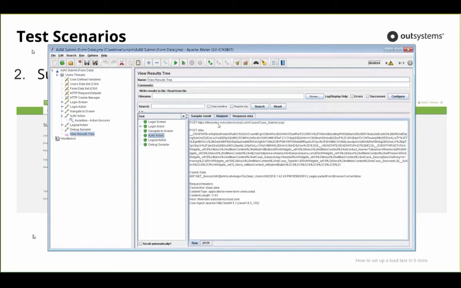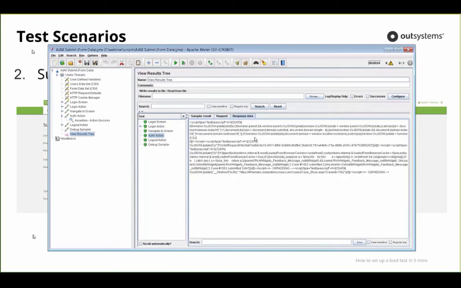I'd like to call your attention to this. This is the Ajax submit. We are doing the post, sending the form data content as well as that Ajax element. And if you see, what we are receiving is a JavaScript reply from the server that contains the message that we are expecting. Let me, off the top of my head, I think it was submitted. Yeah, so this is the feedback message that the server replies saying that the case was successfully submitted.